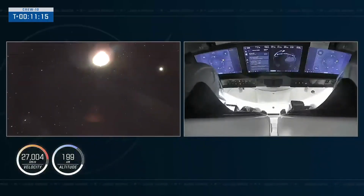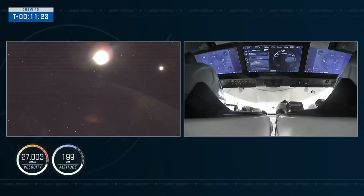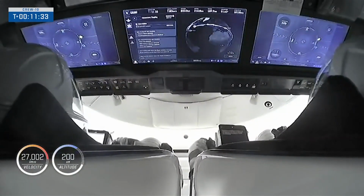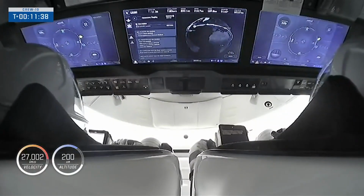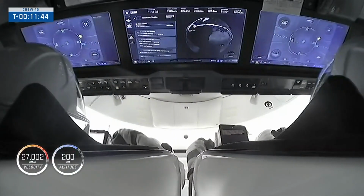SpaceX Dragon, this is Crew-10 Commander Anne McClain. Thank you to all of the teams from across the world who contributed to the launch today. Spaceflight is tough, but humans are tougher. Days like today are made possible only when people choose to do the harder right over the easier wrong. Build relationships, choose cooperation, and believe in the inherent goodness of all people across the world. To my family and friends, without you, I would not be here. Explore boldly, live gracefully, go Crew-10. Now over to pilot Nicole Ayers.